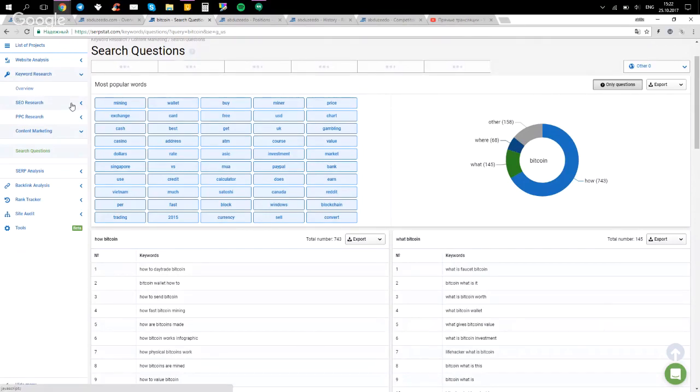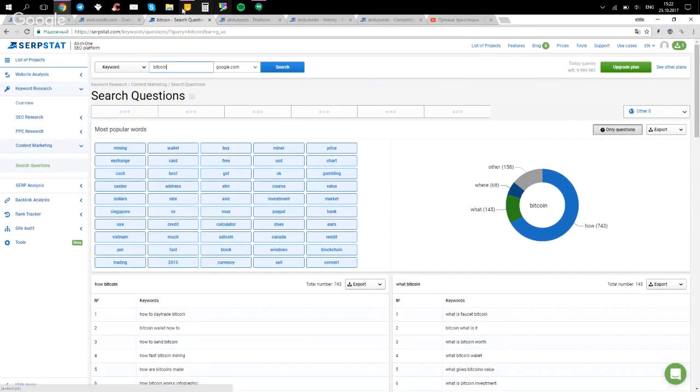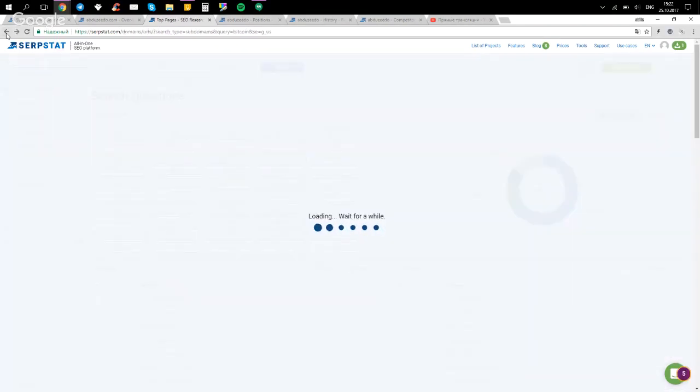Also, you can use top pages as I have shown you before. Let me open it again. Okay, it's really a problem that it's so slow.